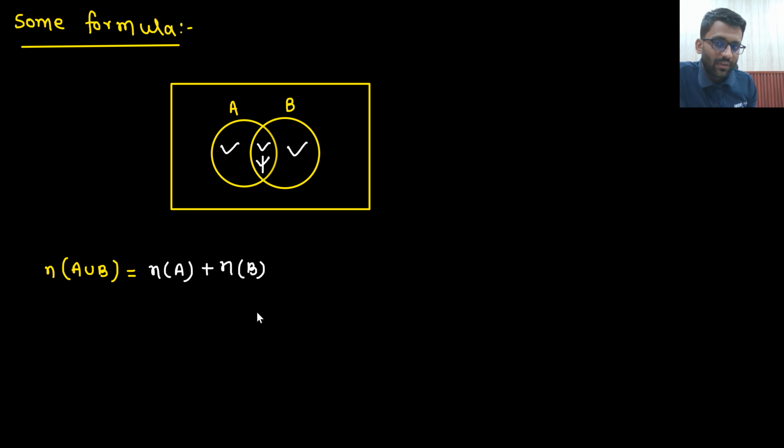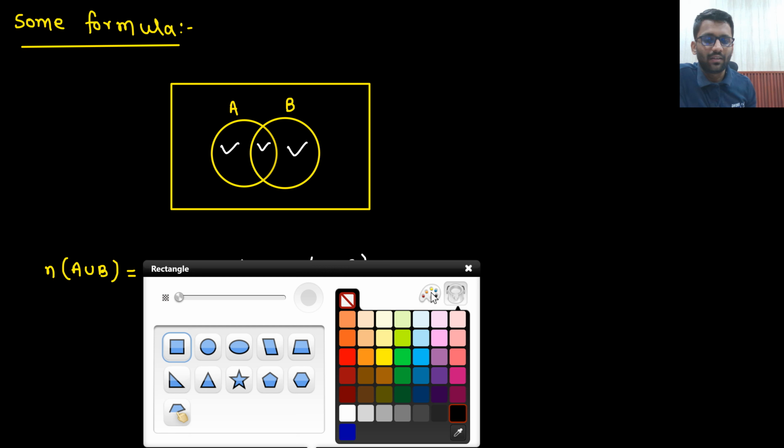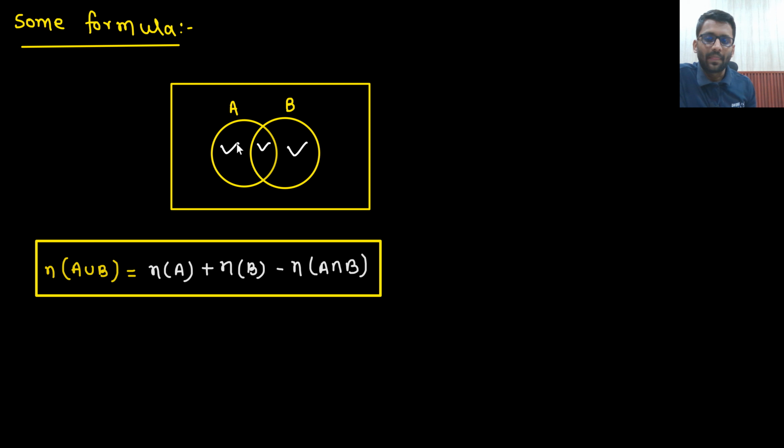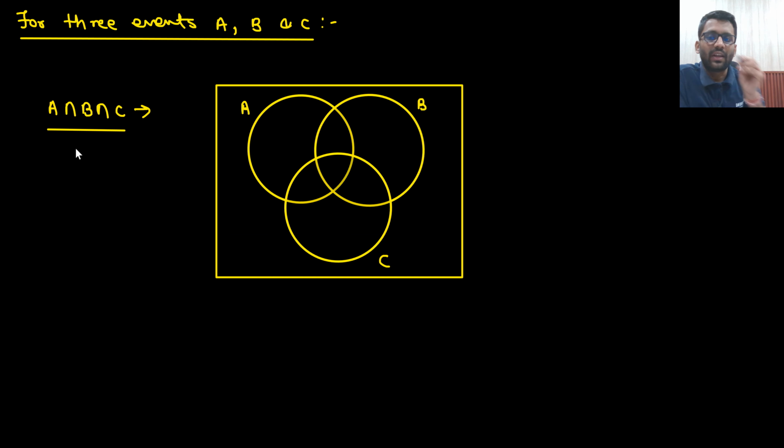So you have to eradicate one part. So minus n(A intersection B). So this will be gone. In n(A) plus n(B), it was added twice, so now I had to eradicate one, so I will subtract A intersection B. This is the formula which we are not going to mug up. We can simply derive it anytime we need it, right? Because this is not a tough thing to mug up. When we solve the problems, we will just draw the Venn diagrams and we will never remember any formula.